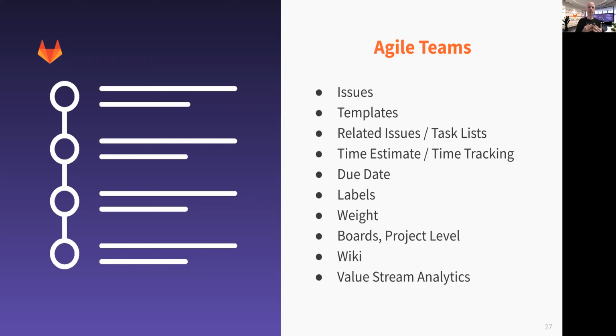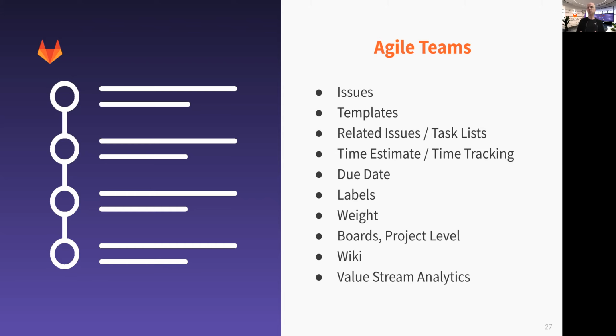So I'm working in that same project context again, not in the group, and I spend a lot of time reading and contributing to issues and using the task list they generate when I mention an issue or assigned one. So that's a really good way to organize just my to-dos. I'll also do time tracking within an issue, which then rolls up to those milestone reports. And I'll work with labels to categorize the issues I'm working with and move them through workflows. A lot of that work might happen as I'm dragging an issue from one column to another on a project board. But again, some of it could happen through scripts or in a number of other ways.